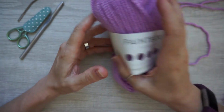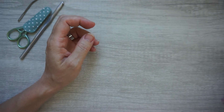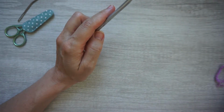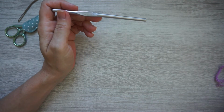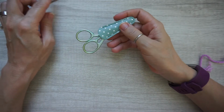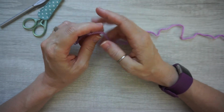I'm going to be using this PaintBox Simply Chunky yarn here. It's a tea rose, and I will also be using that yarn's recommended hook size, which is a 6mm J hook. So that is that. And I always try to bring scissors and a yarn needle to the table, because those are some essential tools that you will need for any kind of crochet project.